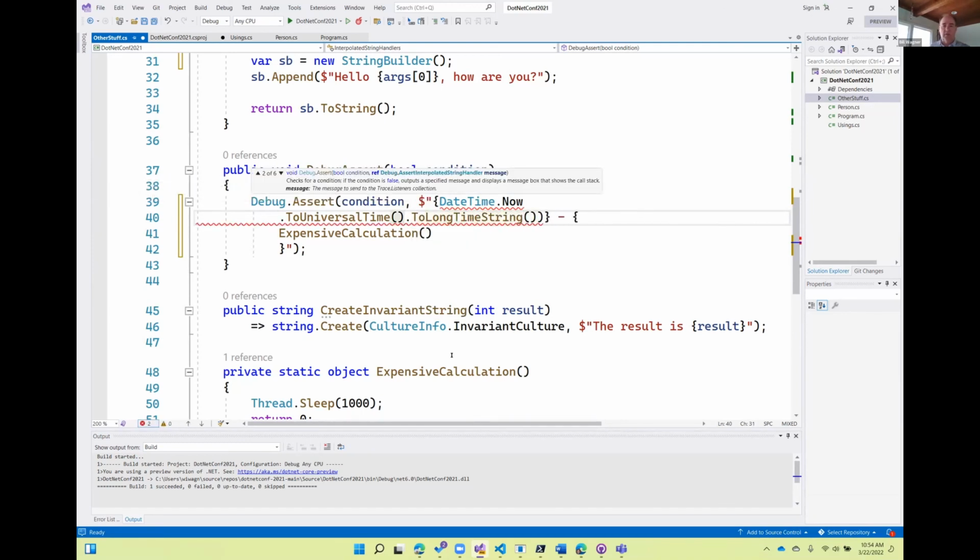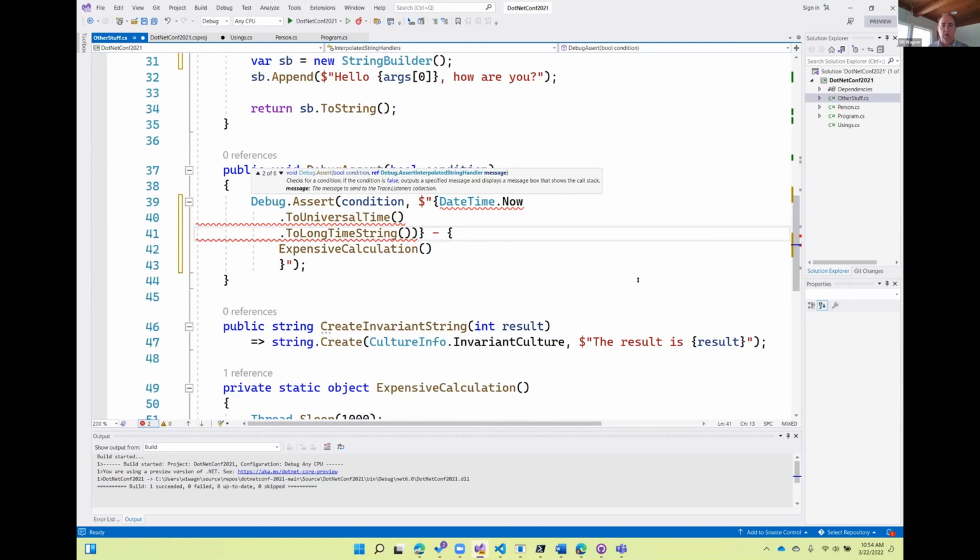And each of those could be on a different line because it's inside the hole. There we go. So if you are writing long things that produce interpolated strings, you can just add however many carriage returns you want, as long as it's inside the curly braces for the holes of an interpolated string handler.